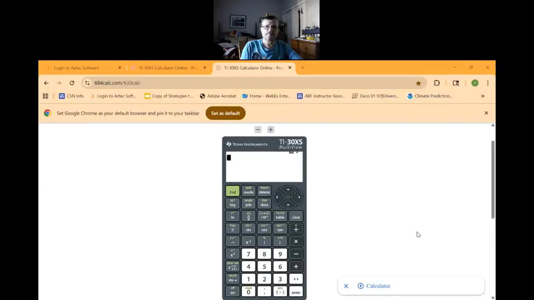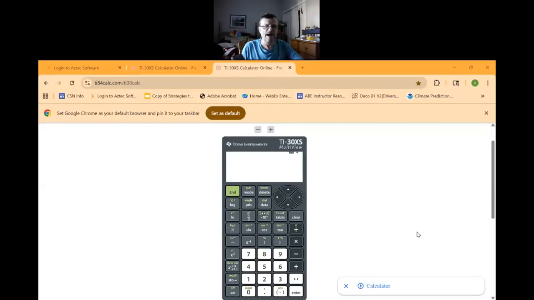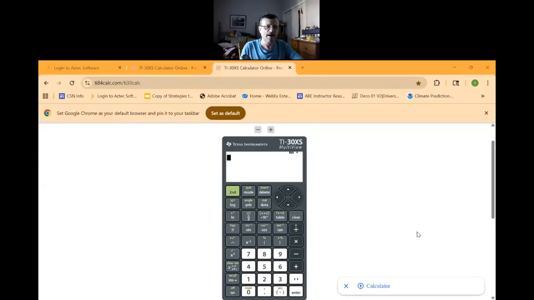So for my GED classes out in Las Vegas, I use the TI-30XS calculator, which is used for different tests out here in Las Vegas. These calculators could be used at any test, in any state. All right, so first of all, this is the TI-30XS calculator. I did find a nice calculator online here so I can display it to my class.